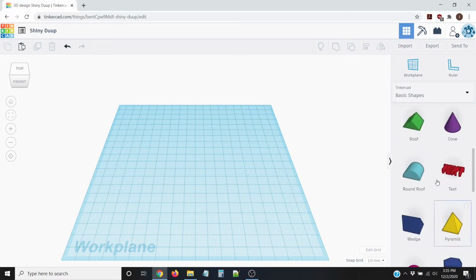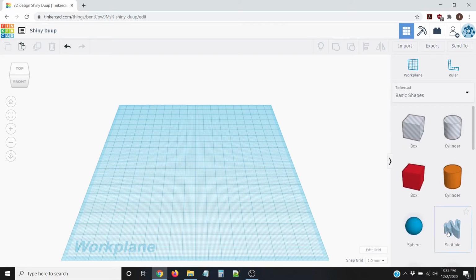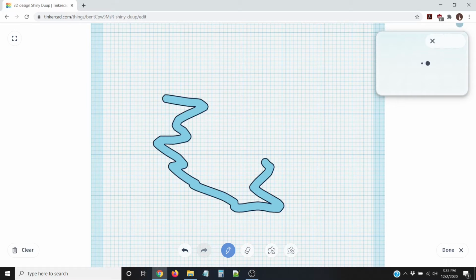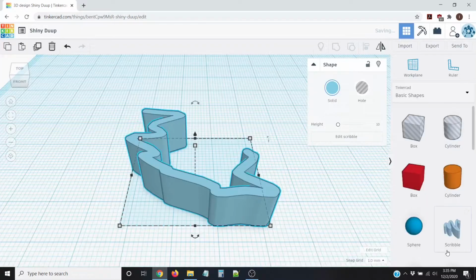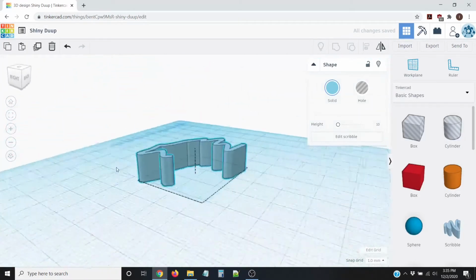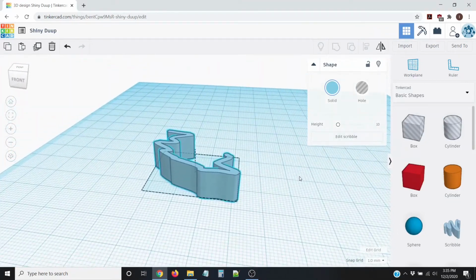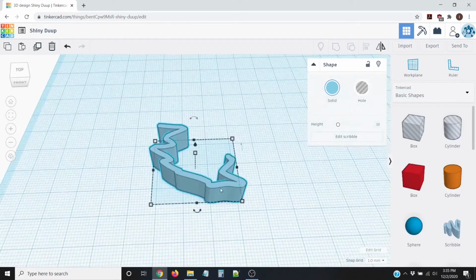So we will get started on that and go over the scribble tool real quick. So the scribble tool is right there. You grab that, put it on your work plane, and much like the name of the tool, you can do scribbles like that, and you will see up here on your preview little box what it's going to look like on your work plane. And then if you click on done, that's what your model will look like. So that's how the scribble tool works. It's pretty cool. You can get really creative with it. Of course, for this lesson, we do not want that shape.